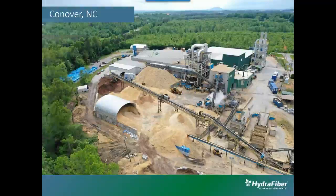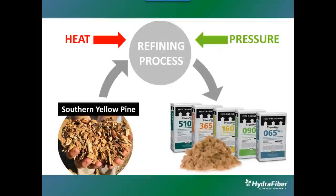We use heat, pressure, and steam to basically cook the chips and melt them enough that they become pliable, and then we use a set of refining plates that are circular in fashion to rub the fibers apart. When we rub them apart, we're able to get these fluffy fibers, which you see on the lower right-hand corner of the screen. Those fibers are very light and fluffy. And so in an effort to be able to ship these all over the world very cost-effectively, we compress them into 50-pound bales. These bales will expand 13 times, and because the bales are so highly compressed, they need a specialized piece of equipment, which we'll talk about later in our presentation, to uncompress, fluff, and blend them properly.